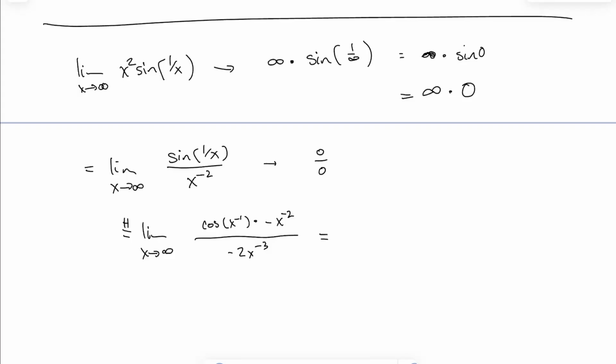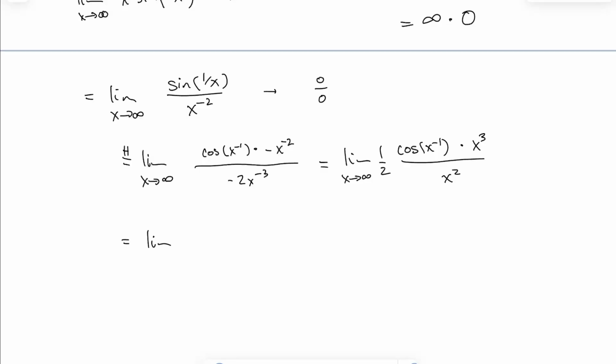It looks like, well, I confuse myself with lots of negative exponents, but if I take the one on the bottom and put it up top, it's an x cubed, and I take the one which used to be up top and put it on the bottom, it's an x squared. And then I also have a minus sign up here, which will cancel this minus sign down here, but I do have a 2 on the bottom, which doesn't cancel anything. I'll just write it as a 1/2 in the front. Something like that. And now we can cancel x's. It's just going to be 1 x up top. And actually, it's not a fraction anymore, so hopefully this will be over. I don't think I'm going to have to do the L'Hopital again. 1/2 out front, x cosine of x to the negative 1.